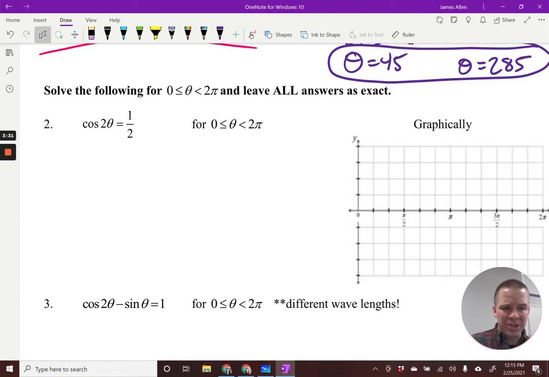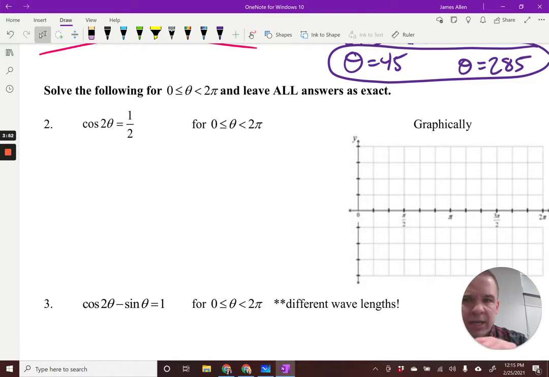All right. Question 2. We can actually look at this one in a few ways. We have cosine of 2 theta is equal to 1/2, and theta is restricted between 0 to 2 pi. We're going to show this algebraically as well as graphically so we can see what's going on. You can see on the guided notes key, this is going to be done in a slightly different way. I'm going to do it a different way just so you can look at both aspects.